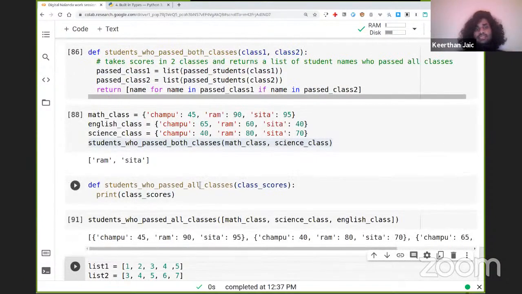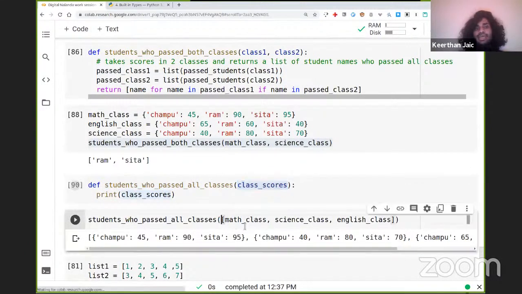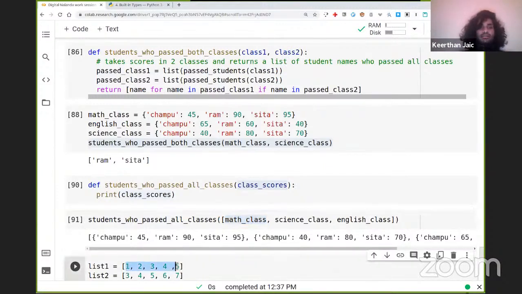So this particular function is taking in just one argument, and that argument is a list where each element is a dictionary. So this is a list of dictionaries as opposed to a list of numbers like we've done many times so far.